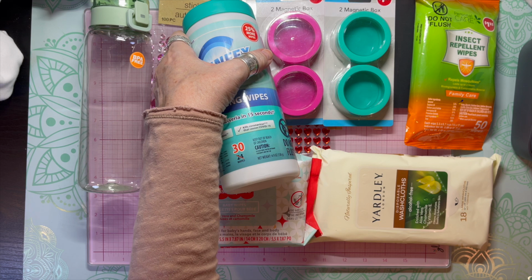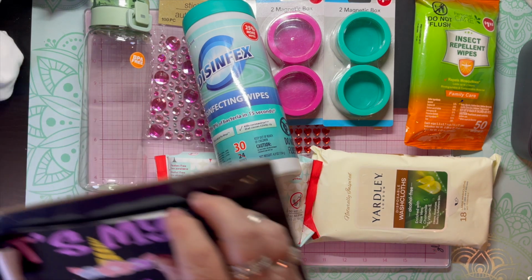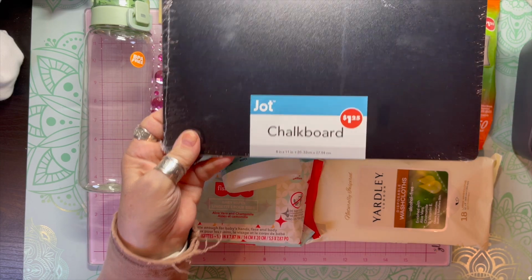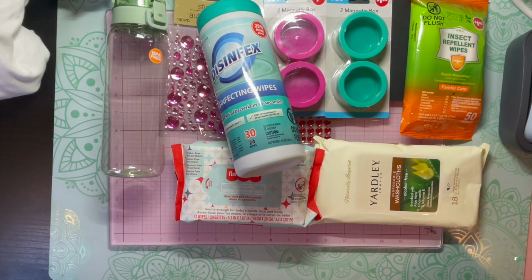And I think, oh, I did get one more thing. Hold on. We're going to craft with it today. I got this. It's a chalkboard, $1.25. We're going to use this today. I don't know if it's going to work, but we're going to give it a shot. So we'll do that in a little bit.